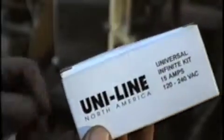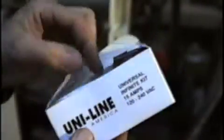The kind of controller I'm putting in here is called an infinite control switch, and they're actually made for use in electric kitchen stoves. They're about $30 to $35 each, and they're perfectly adequate for this little tiny size of kiln. I've got these crimp connectors here that are made for this type of connector.